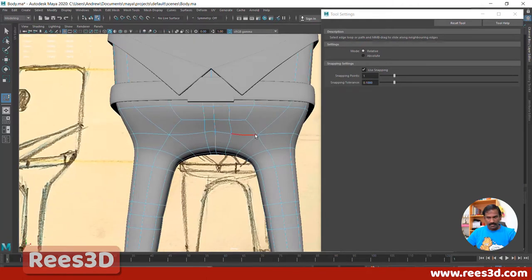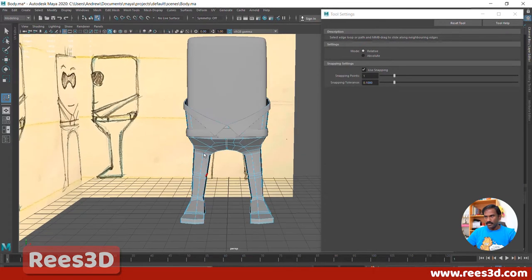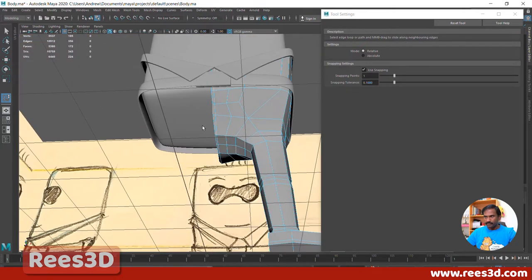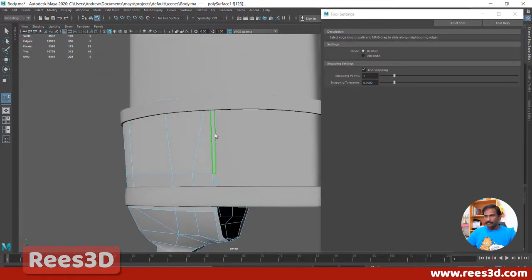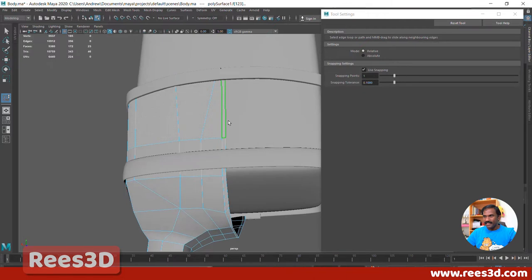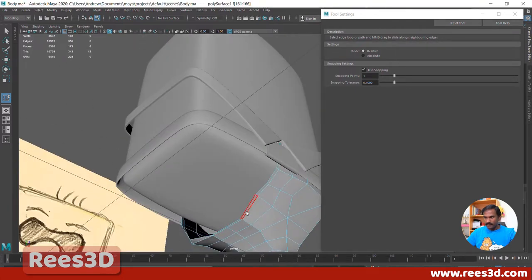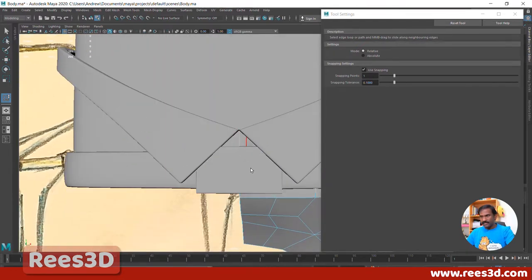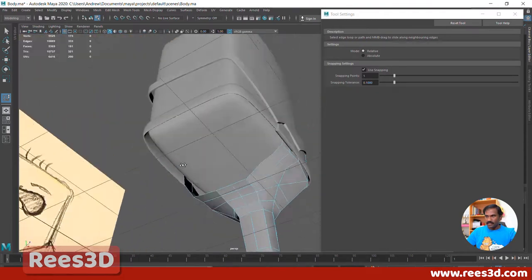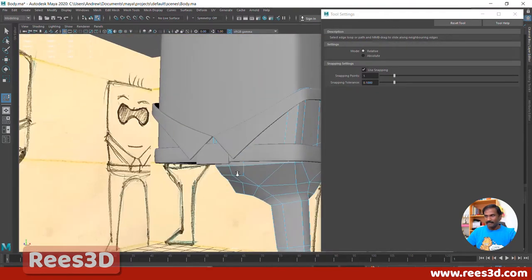We have the same problem here. So what I'll do is I'll actually go to non-smooth mode. You can select all these faces from this one side and delete that. We will have one more set. That's fine. We can just delete that as well. Oops. All right, so let's select that one, this one, this one, this one, this one, this one. Keep in mind, make sure that you're not selecting anything else accidentally. Otherwise, you will all of a sudden find a hole somewhere.